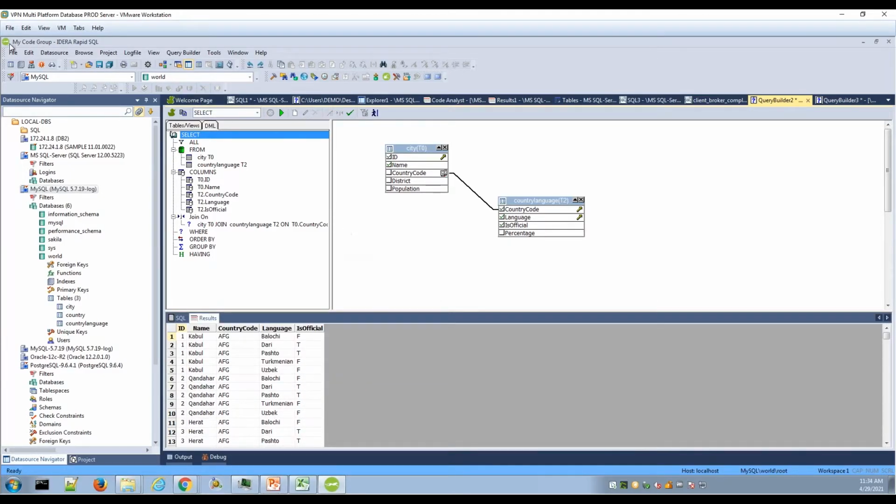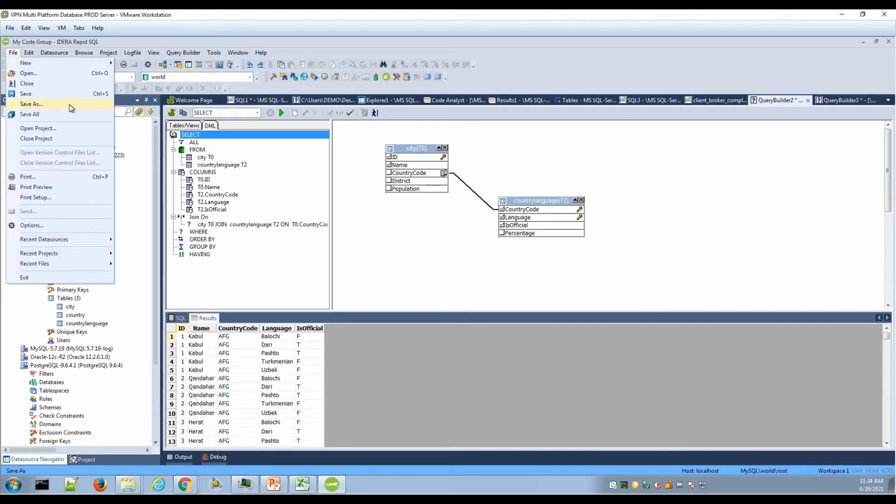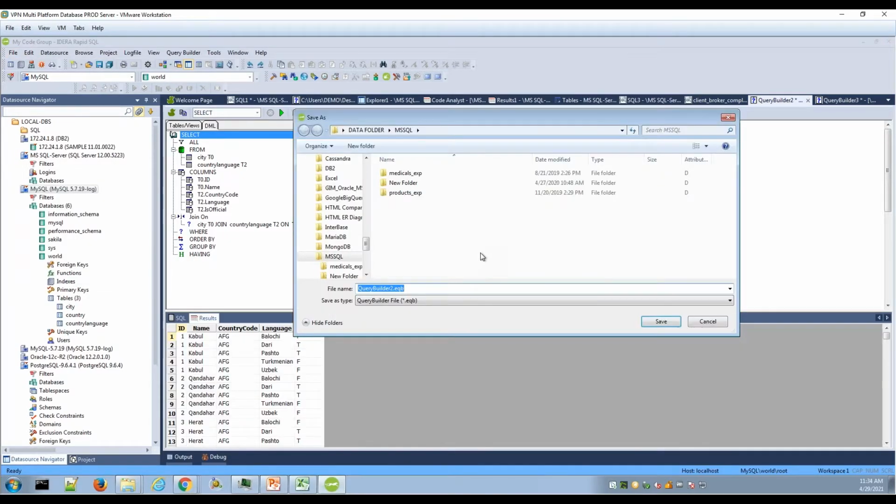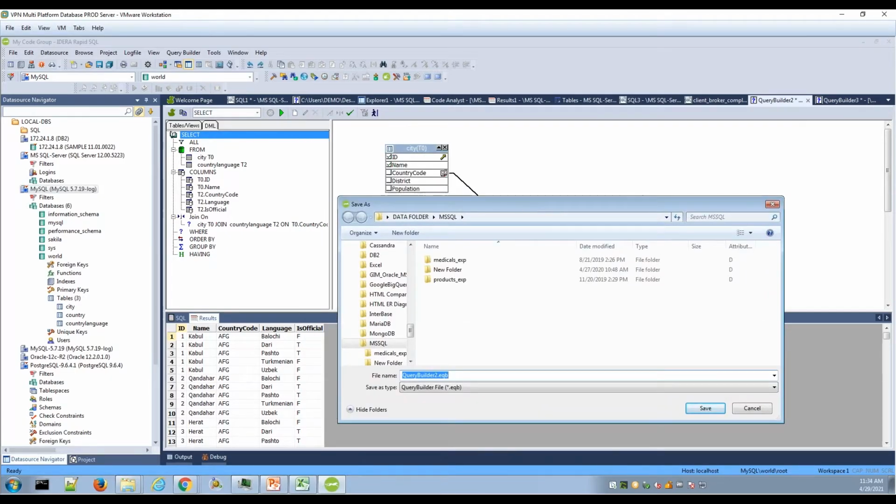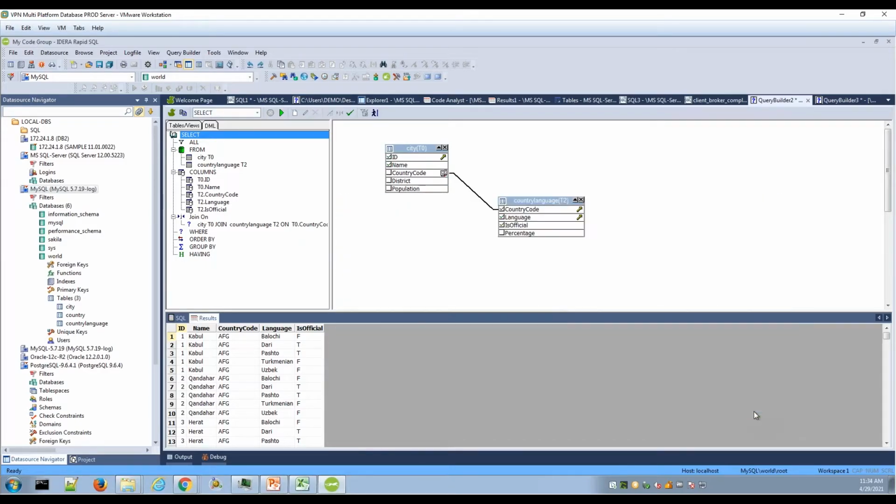From here, File, Save As would save this whole window, and there you see EQB for query builder file. Otherwise, if you want to get to the data set, then you can run that query, and there's different ways of saving the data set. So you have the options of saving this whole file or just getting to the SQL query.